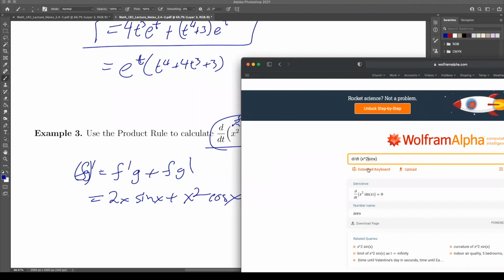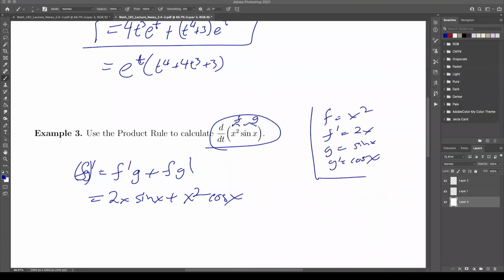It did not do what I wanted. Why is it not taking my derivative? Oh, that's why. Do you put x's here? No. What did I have? Are my notes wrong? Yes, my notes are horribly wrong. If I took this with respect to t, I'd get nothing. This should be dx.